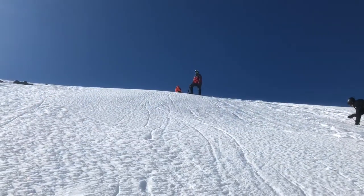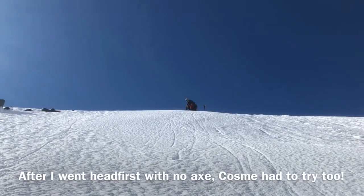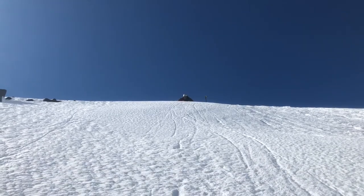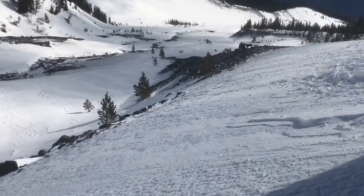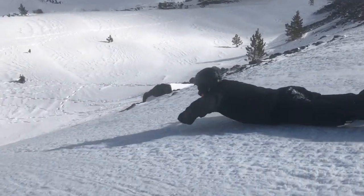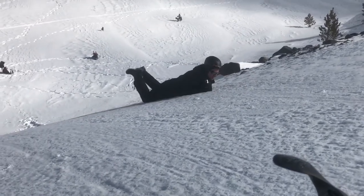Oh shit! Am I really doing it? Oh god. Why am I doing this? Woo! Stand with a head first. There you go. There you go.